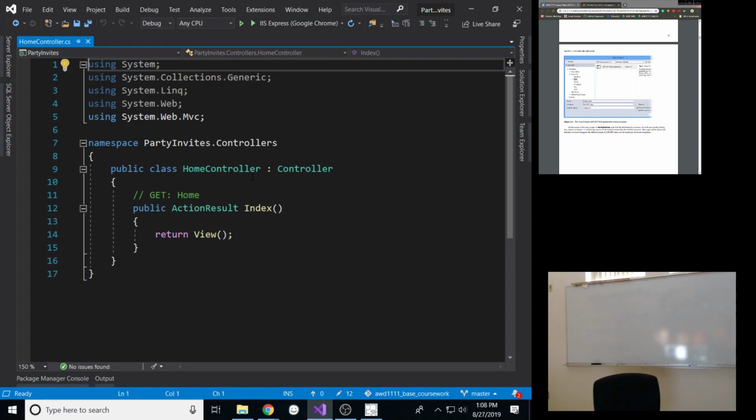So now there's a method called index. Well, that inherently means that I can go to home controller /index and get whatever this puts out. If I add another method in there that says calc result, calc total, whatever that is, well, now I can get to home calc total. So just be forewarned, any method you put in here that's public is now something anybody on the internet can get to. So, like by default, return view will just basically return by page. We'll get to that in a minute.